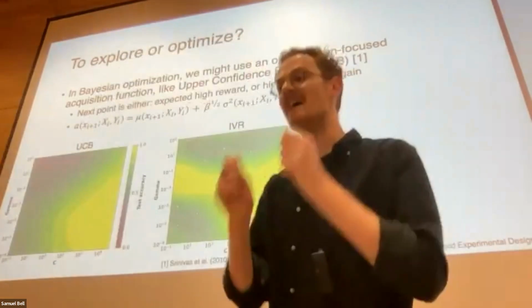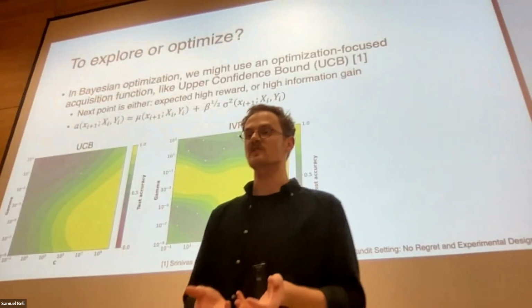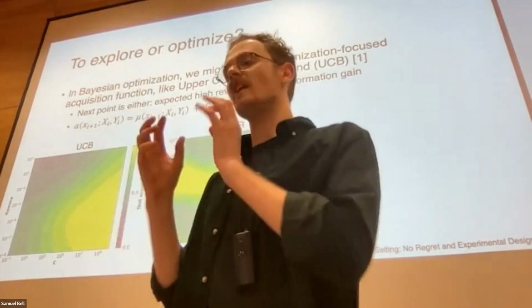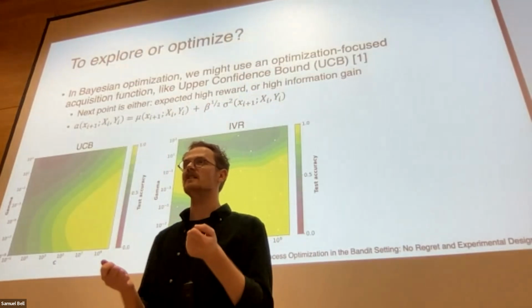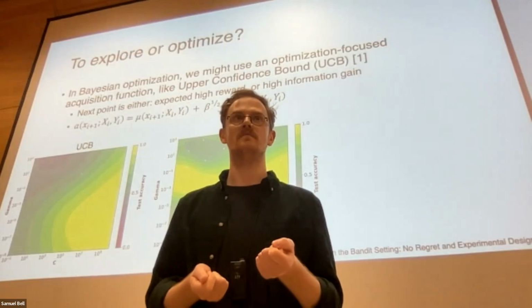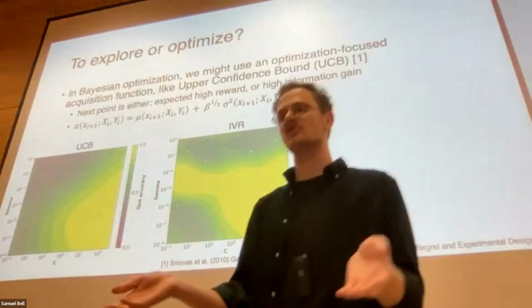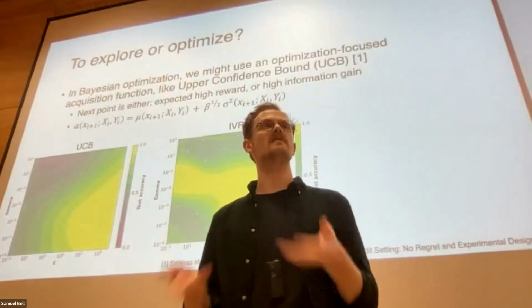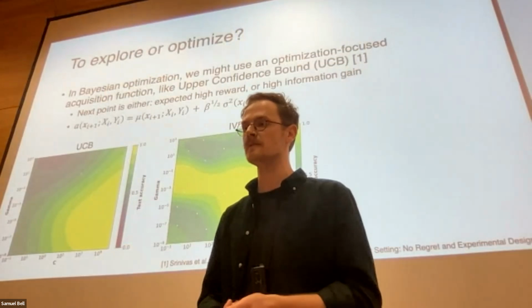Alternatively, if you use IVR and you search the whole space, you realize that that region isn't a region at all. It's not high C, high gamma. It's a plateau. And you can vary C as much as you want, as long as you vary gamma appropriately. So that's interesting. If you're really interested in how SVM hyperparameters work, that could be interesting to you. You've learned a lot more by doing that than you have through optimization.